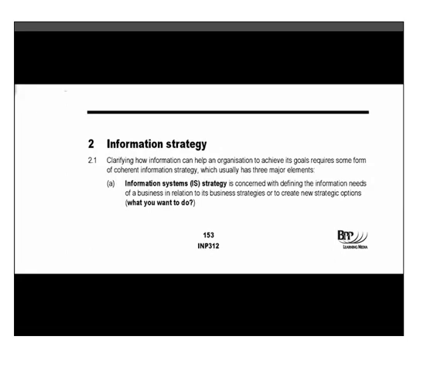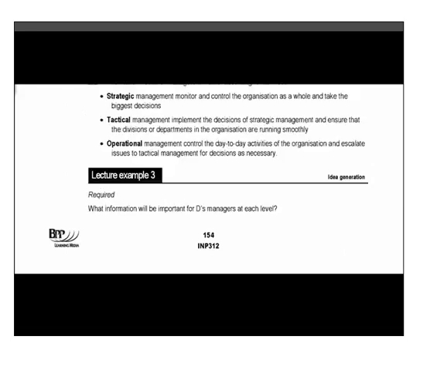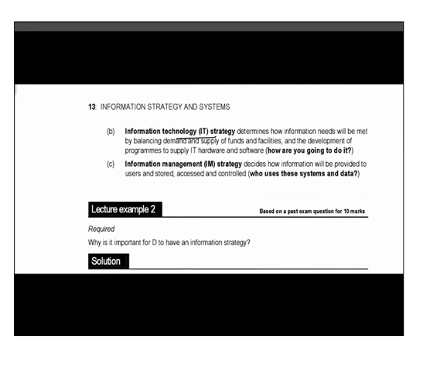First aspect is an information system strategy, or the IS strategy, and that is about defining the information needs of the business. So what information are we actually looking for? It's the what. What do you want to do? What information do we need? Second aspect is your IT strategy, information technology strategy. So having decided what you want to do, this is how are you going to do it? So in practical terms, what equipment are you going to invest in? What are you actually going to buy? Who are you going to partner with in order to meet those information needs? What are you actually going to spend money on?